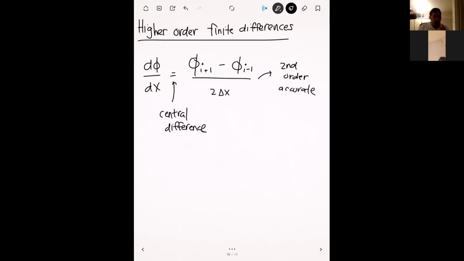All right, and so for just a second, let's remind ourselves what it means to be second order accurate. If you think way back to when we were just babies in this class, we were going over what finite differences were in general. If you remember one thing that I did back then, which has been memed to this point, it was that we did a Taylor series expansion of this.